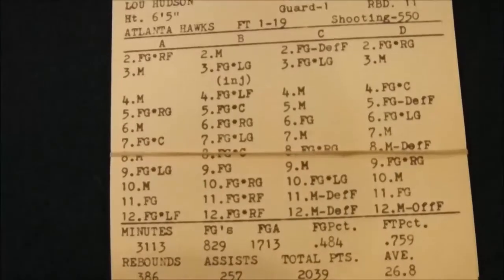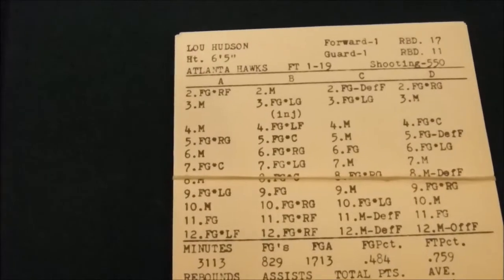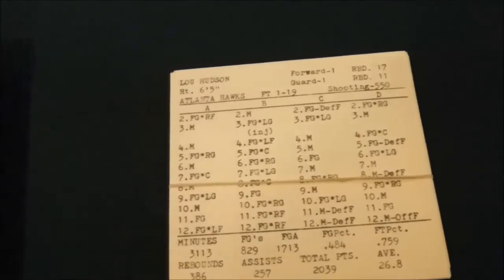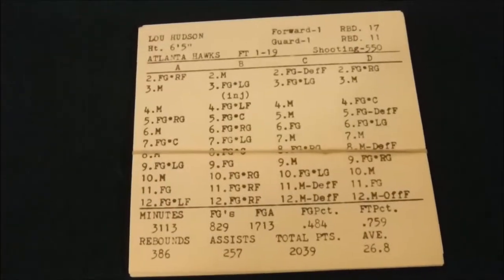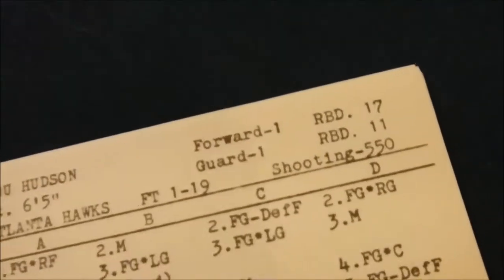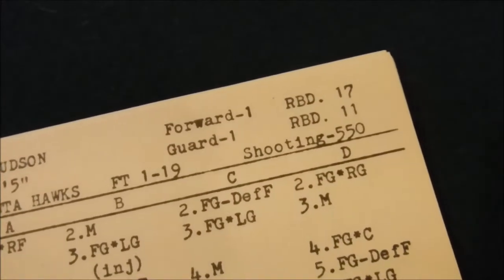Sweet Lou. Depending on the A. Oh, I'm already forgetting. One's guarded inside, one's guarded outside, one's unguarded inside and unguarded outside. So if you get an A or B, that's what you want. The C and D, you're less guarded. So that's kind of how those cards work. In addition to the shooting of 550, that's relative to the number of shots that he takes versus teammates. He's got rebounding ratings at 2 positions. He's a forward one and a guard one, which is the best defense.